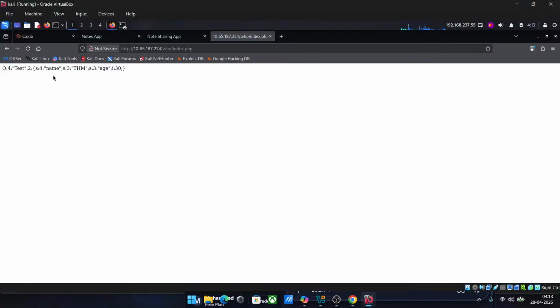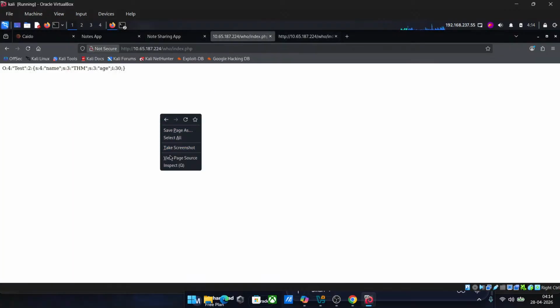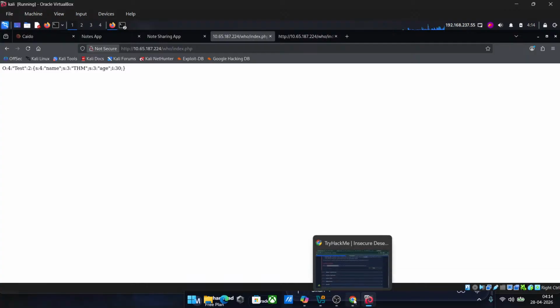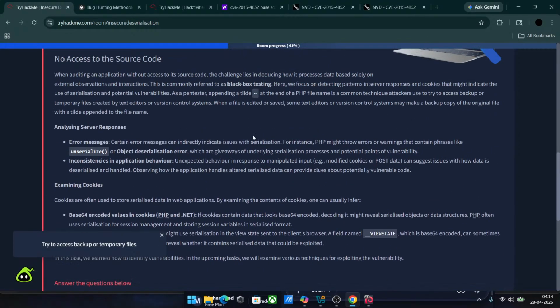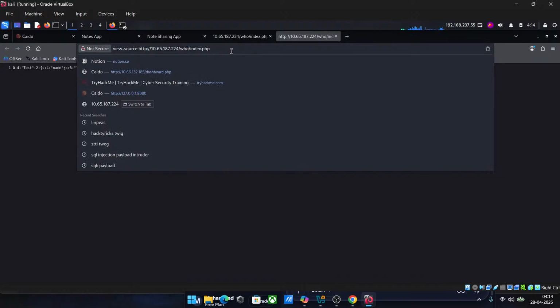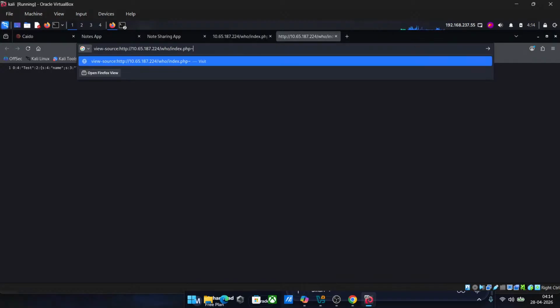User-defined function. This is just that. Let's see.